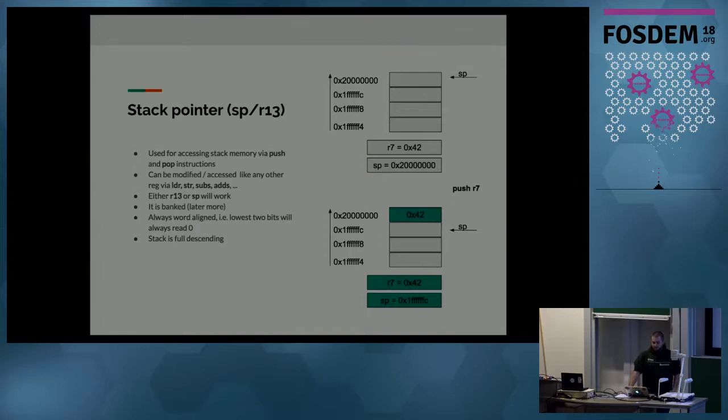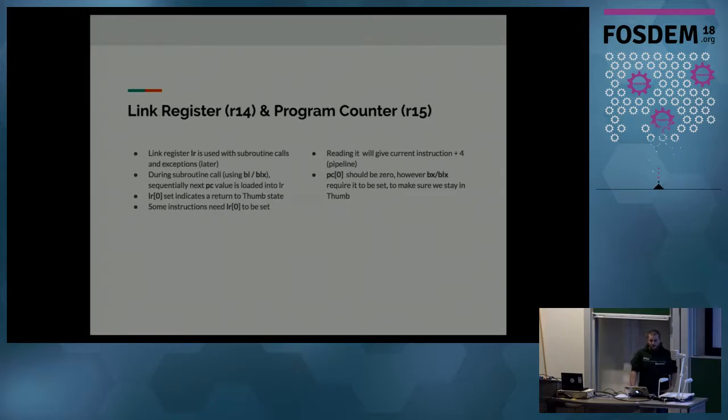And the stack is full descending. As we see, the stack pointer value decreases whenever we push something, and it increases when we pop something. So we have a link register and a program counter register also. The link register is basically, if you call a subroutine, then you put in the value of the next program counter value that you run when you get back from there.